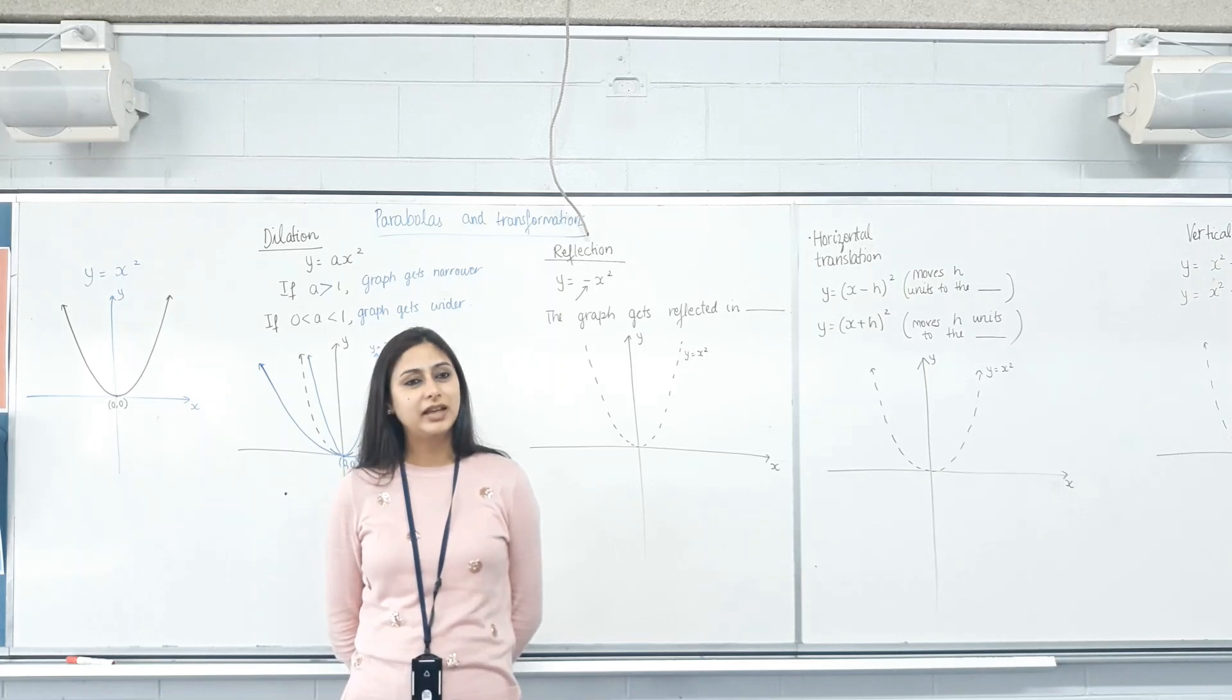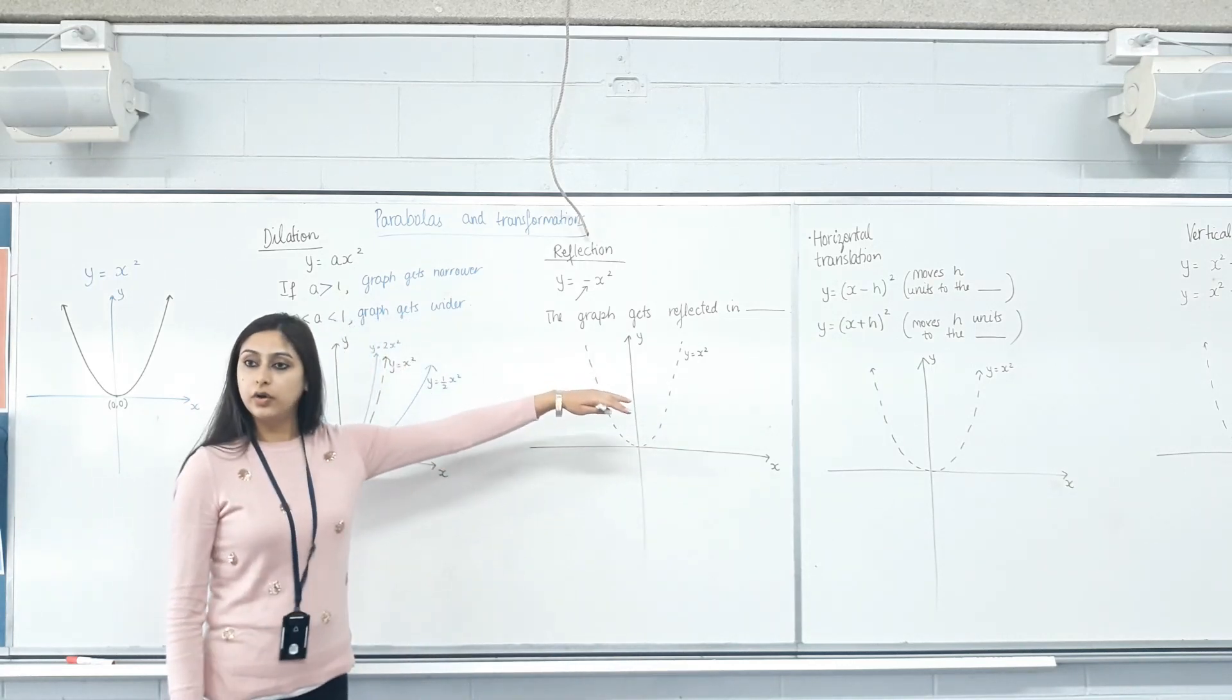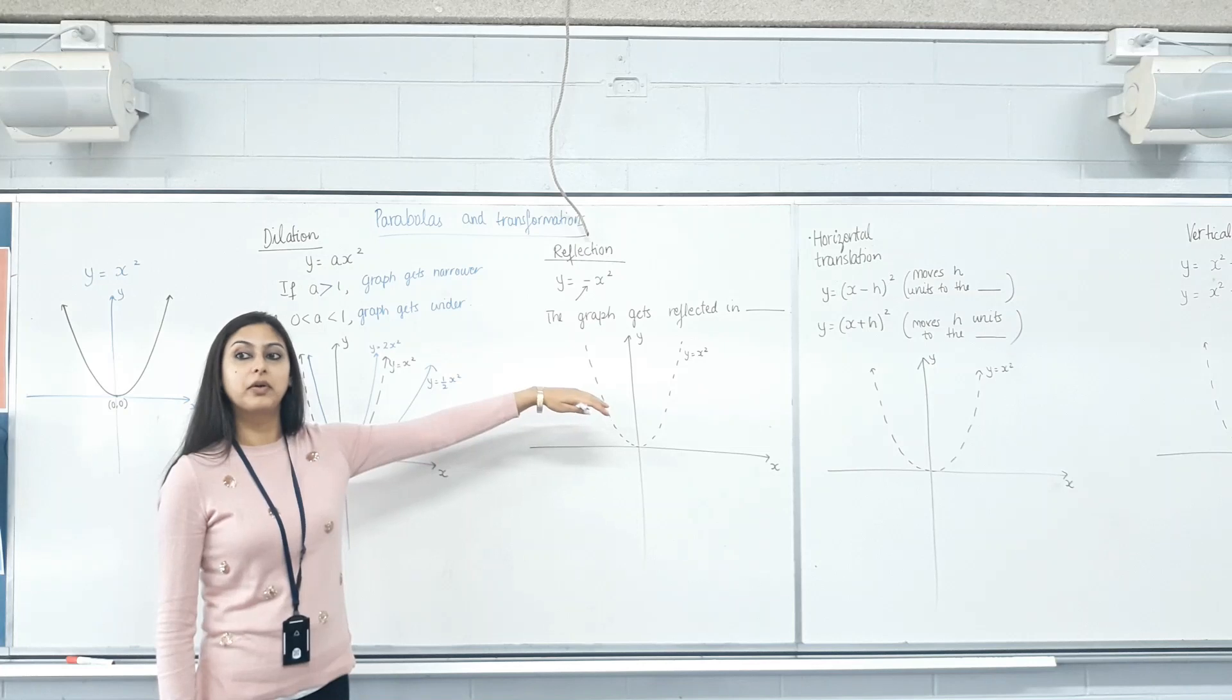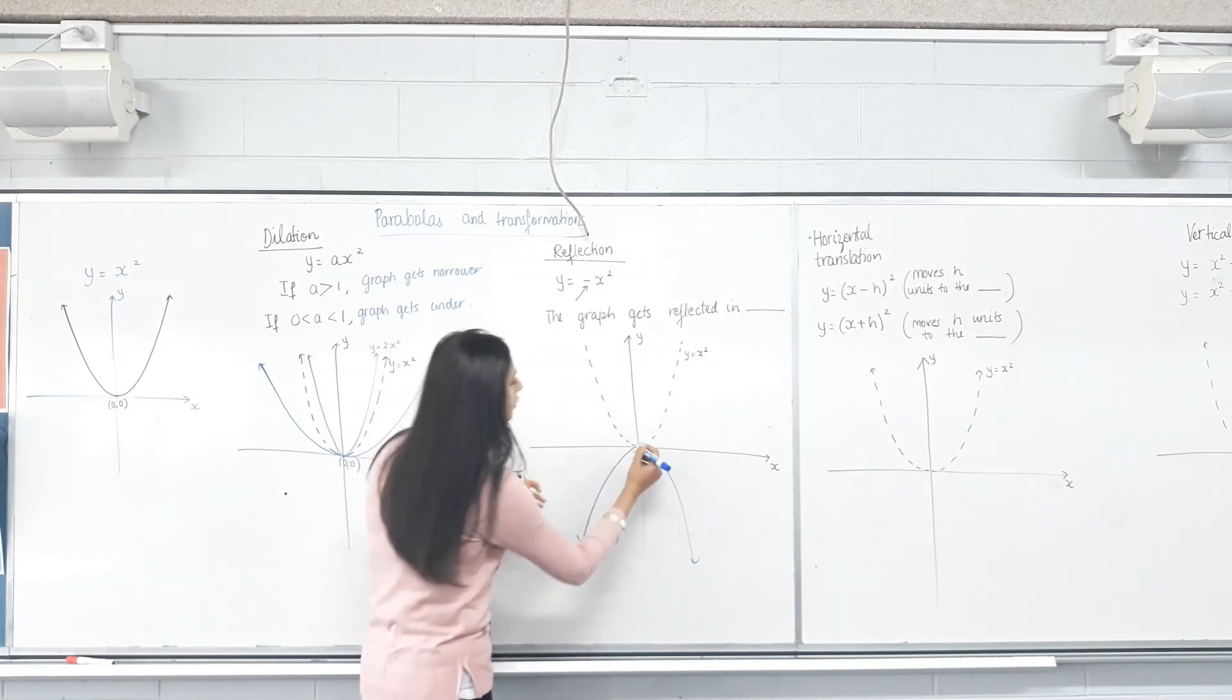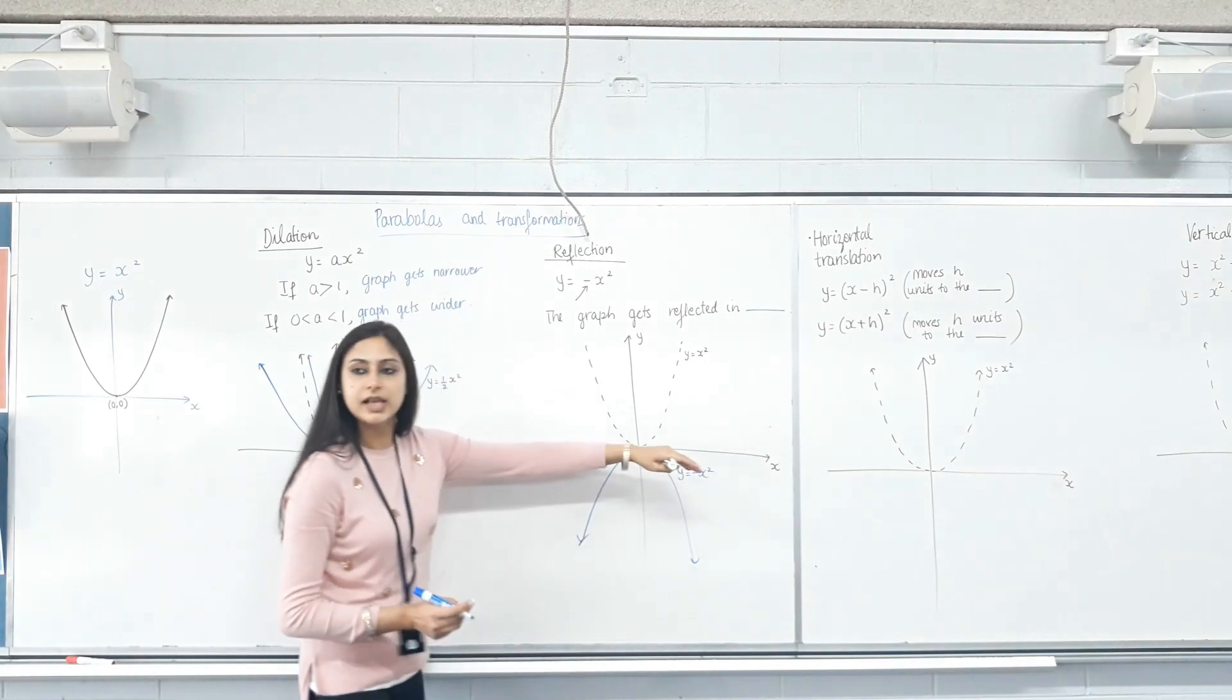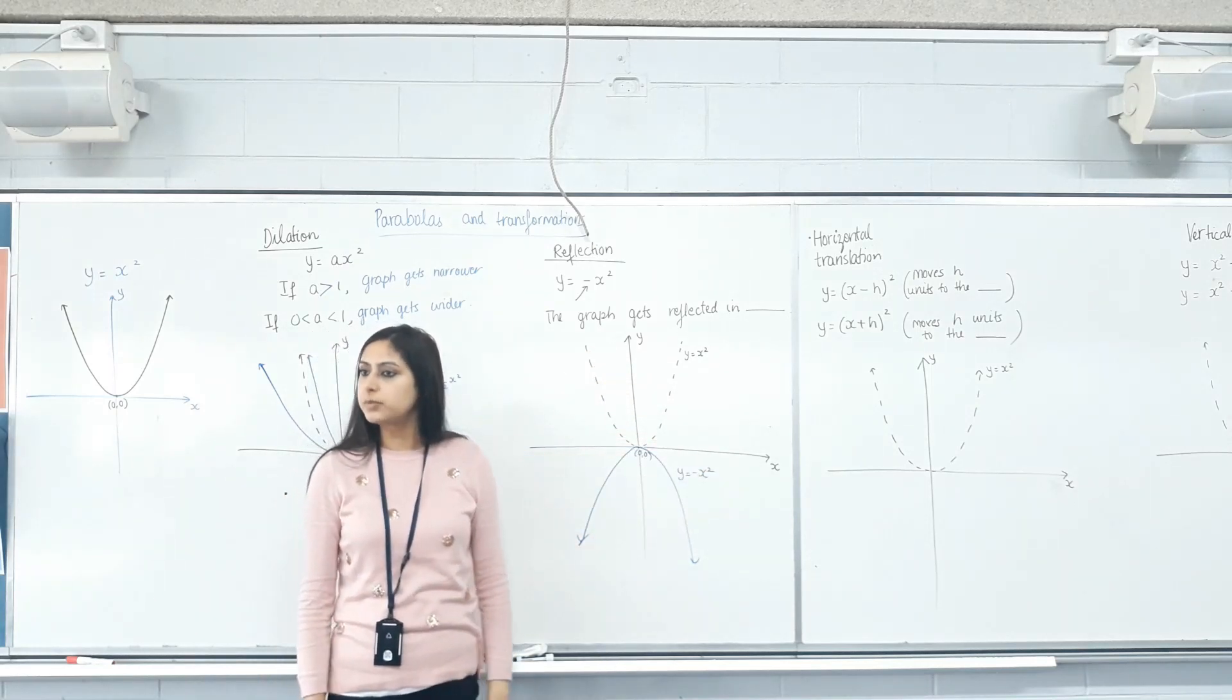Went negative, okay. It got reflected. Eyes on the board now. Eyes on the board. Screens down. Why do you have your laptop screen on? I have no idea. Now. This is what the y equals x squared looks like. Same width. So, I've tried to keep the same turning point. Didn't change. But the graph got reflected in the x-axis. Can you see if the x-axis was mirror? Was the mirror. Isn't this graph a reflection of y equals x squared? As if the x-axis was a mirror?